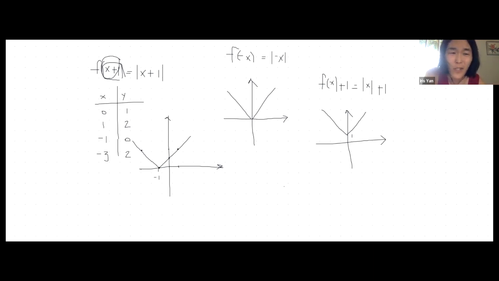But this is a little tricky. That move inside the parentheses, I encourage you to check with more functions and then draw them carefully. And then you will see that it's actually a horizontal shift. Yeah, so basically what we have in the end is like this. We can say f of x plus 1 equals shifts up by 1. F of x minus 1 equals shifts down by 1.